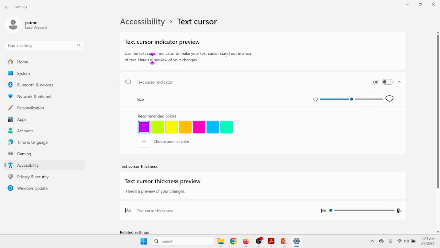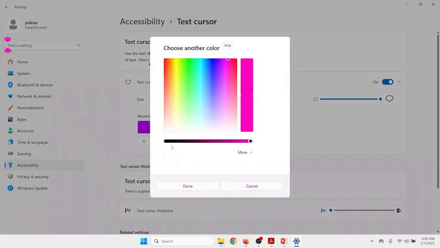So this text cursor bunch of options here helps you see where your text cursor is. If you turn it on, you'll get these little colorful handles on the top and bottom of your cursor. Like over here in find a setting, you can see over on the left side now I've got handles on my cursor. You can make those handles bigger and smaller, change their colors. Again, there's an option for custom colors if you like. Make it red.